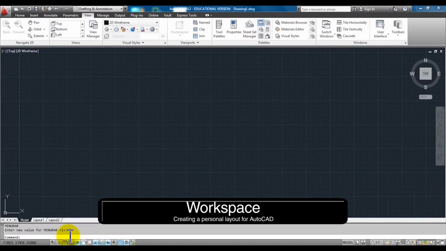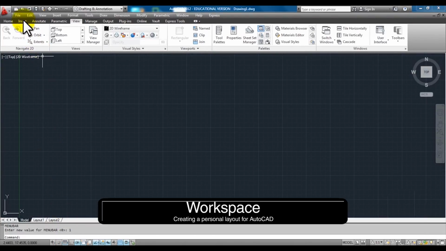And I was about to talk about the menu bar. If I see that it's 0, it means it is off. In the digital world, 1 means on. And now, before, I didn't have this with menu bar 1. I get the File, Edit, Insert, like you see in Microsoft Word or Excel.